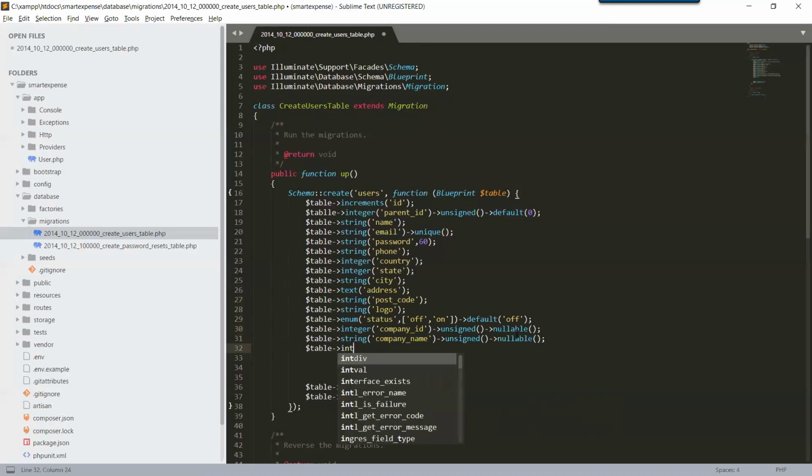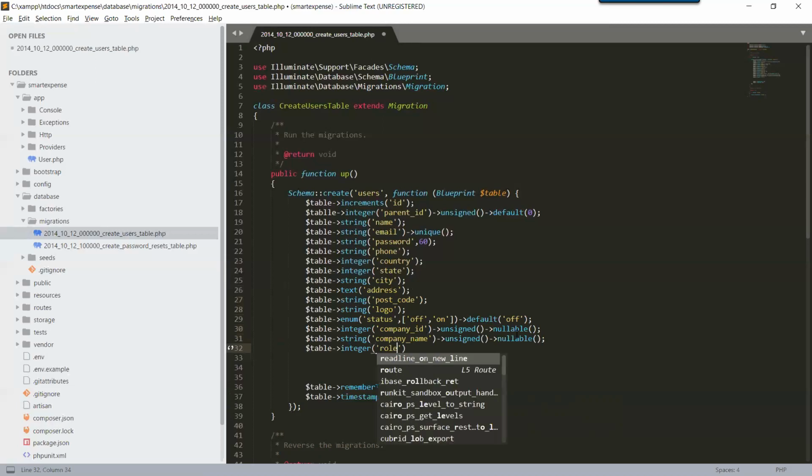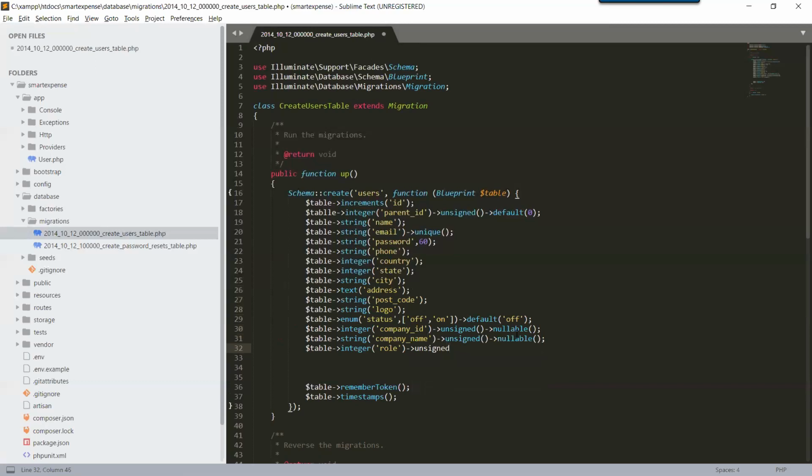So table integer role, which role this user has. By default it will be unsigned, a positive value will be required, and it will be nullable when the user is created.